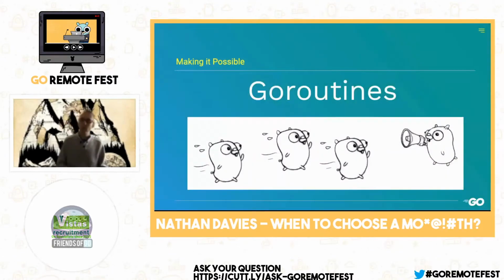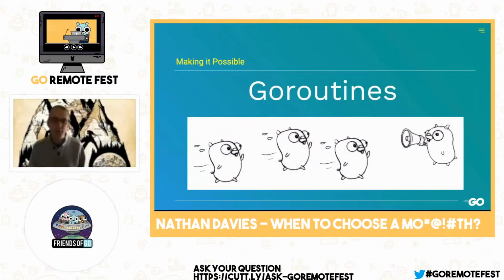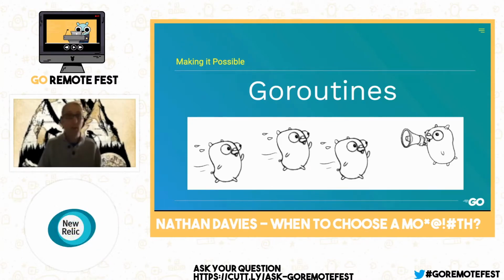So, Go routines next. It's hard to talk about Go routines without channels, but the two features sit so well together and can be composed in a variety of ways to deliver concurrent systems. Having written concurrent applications in a variety of languages, I can honestly say that Go is by far the nicest. I'm sure you'll agree.